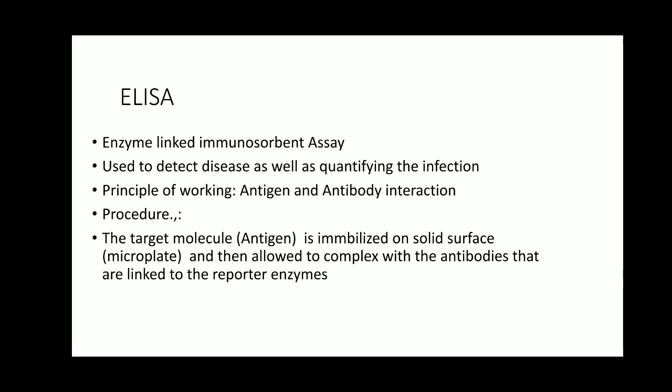Another way is, after the antigen antibody complex is formed, they are allowed to bind to another specific antibody. This specific antibody is known as the secondary antibody, and this secondary antibody will not bind to the antigen, but it will bind to the antibody only, wherein you already know what antibody it is. Right, students? So this is used to find out the intensity of the infection.